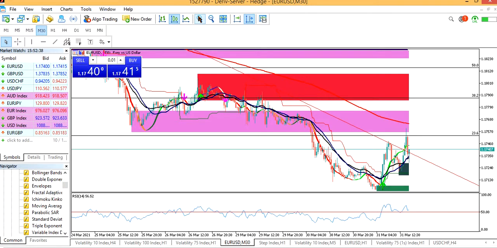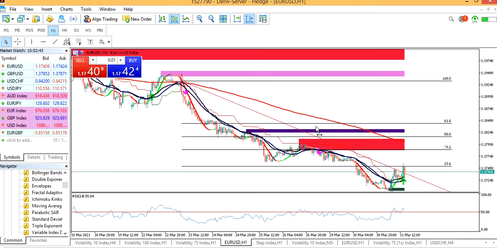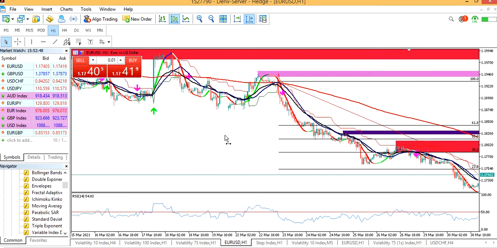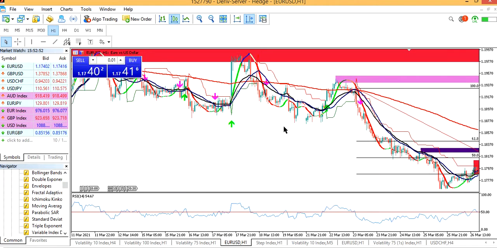Now guys, the strategy works on all time frames. You can see this is a live class. These are the conditions we need to look at whenever we are taking a sell trade. Listen, focus. This is what we are looking at when we are taking a sell trade. Now, whenever the market is below the 200 moving average, the market is in a downtrend. That means this market is in a downtrend.